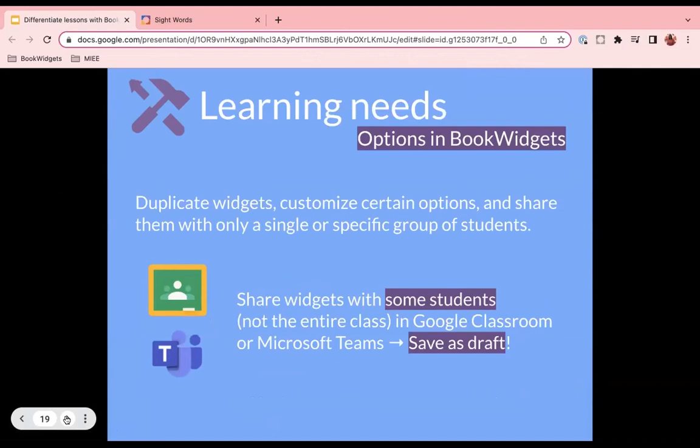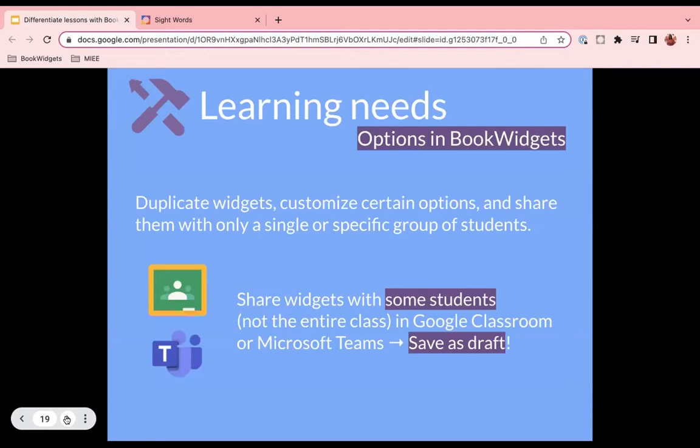So we can be really creative in the different ways that we can do drag and drop activities to customize our work. And then, of course, if you're using a learning management system, we have different ways that we can send work to our students. For example, in Google Classroom and Microsoft Teams, we can save an assignment as a draft and then select specifically which students we want to receive that assignment.